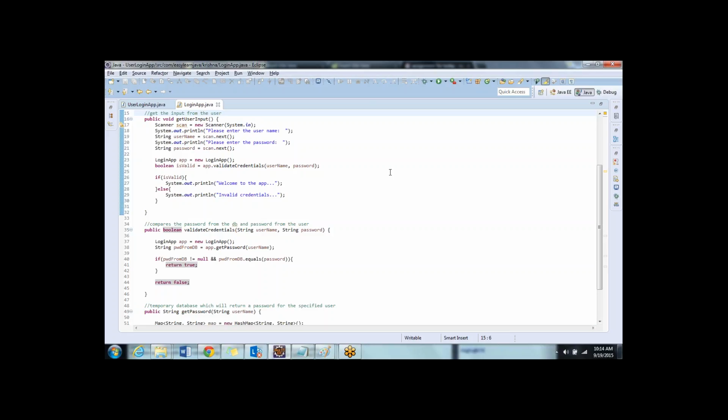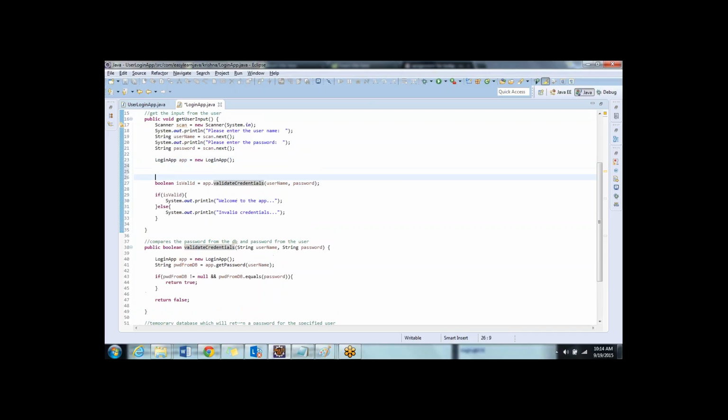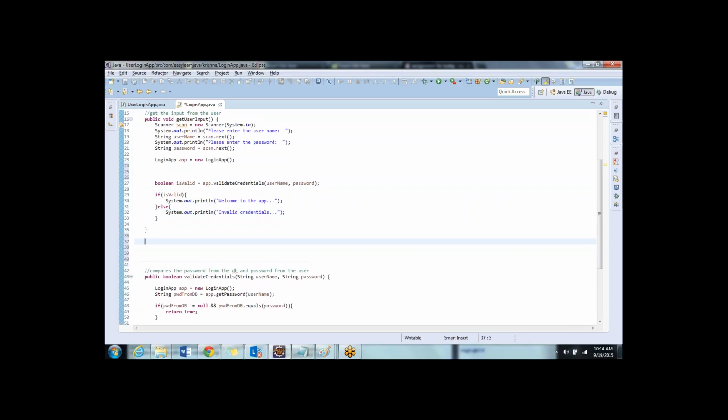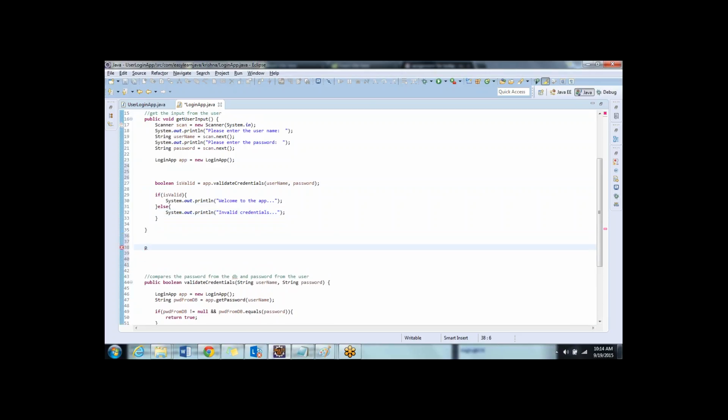Now the next thing that we see here is, before I call validate credentials, the first thing that I want to do is validate the data. Let me write one more method here, public boolean validate user data.